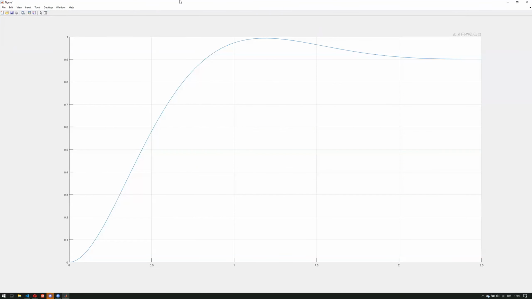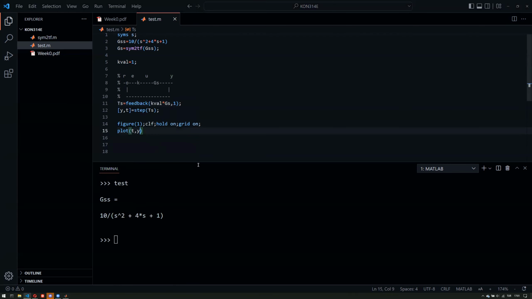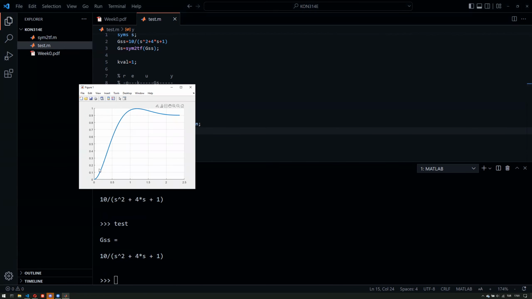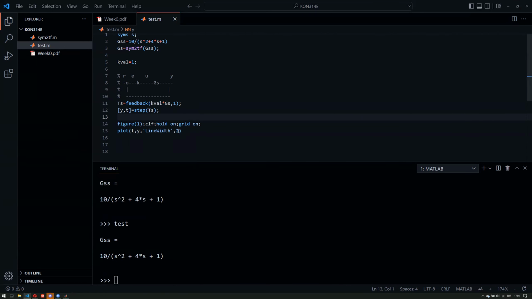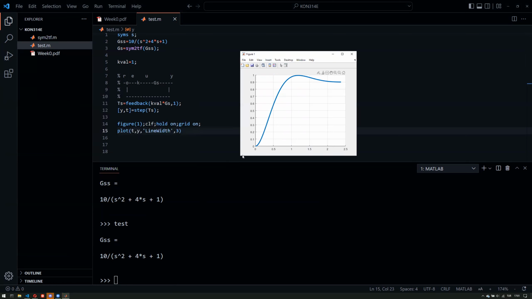So now you can see we have manually plotted it, but it is not easy to visualize it because the line width is not really that good. What I can do is adjust visual aspects of this plot here. You can see I've made a more visible plot now. I can still increase it. Now you can see it is more readable.